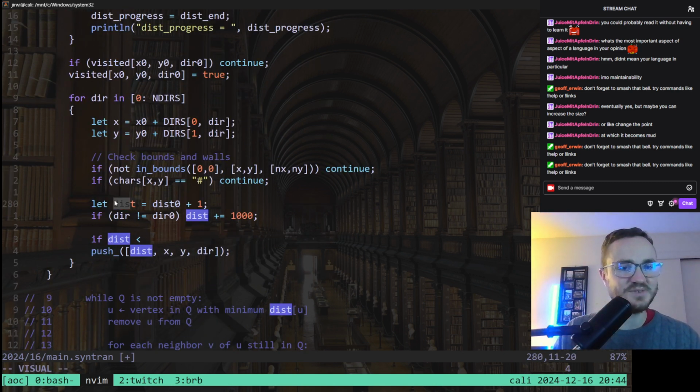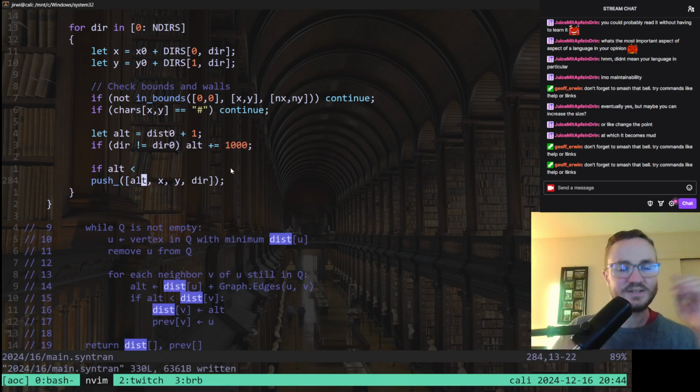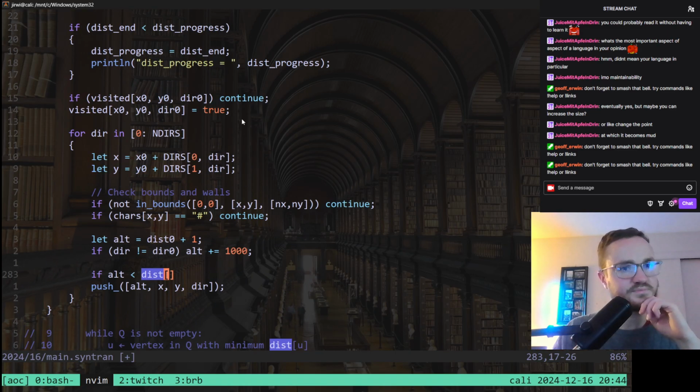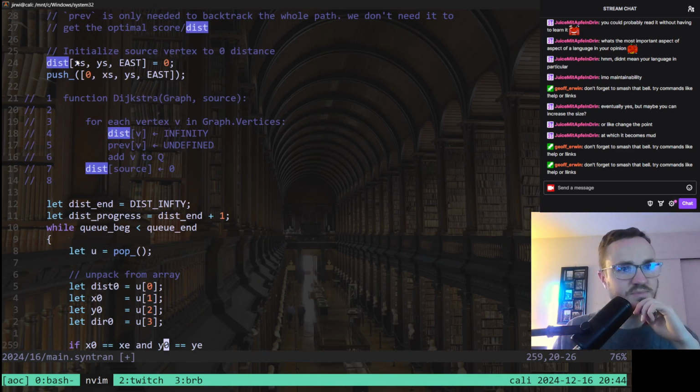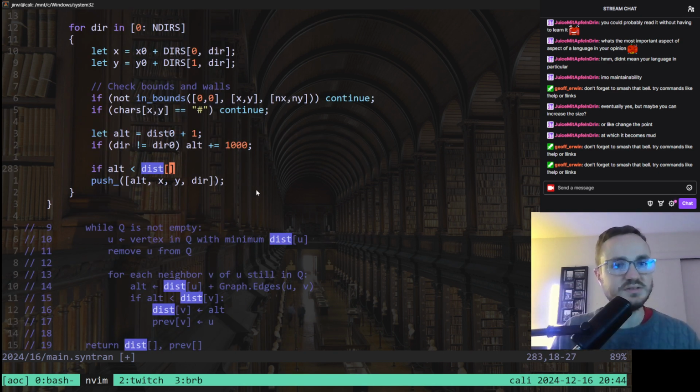And then I have a shadow of that array. Why did I do that? I almost never intentionally use shadowing. And if alt is less than dist, what is in my dist array? It's position, position, direction. X, Y, dir.